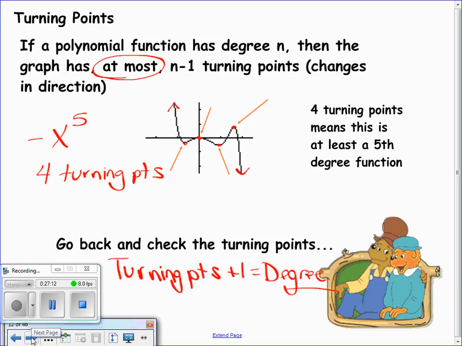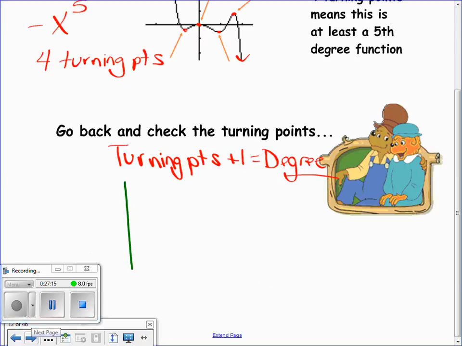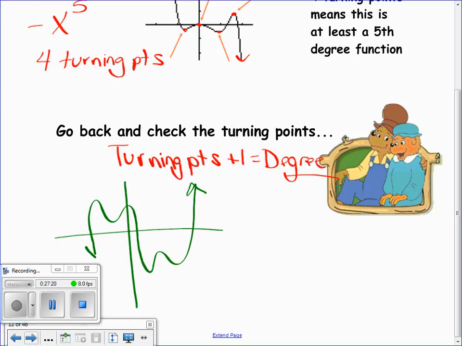All right, so real quick, let me kind of talk to you again about it the opposite way. Let's say I have a graph. How'd she get x to the 7th? 1, 2, 3, 4, 5, 6, plus 1. It is a 7th degree. Is this going to be squiggly up or squiggly down? That's squiggly up, so that means this is positive.